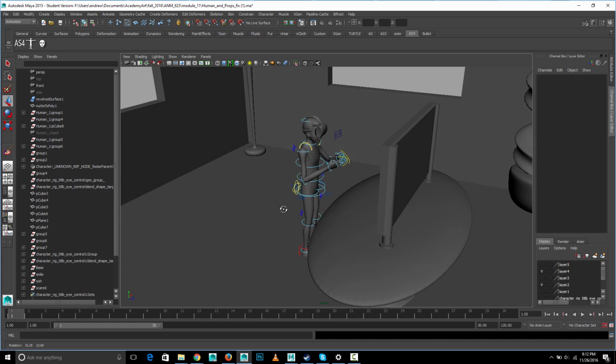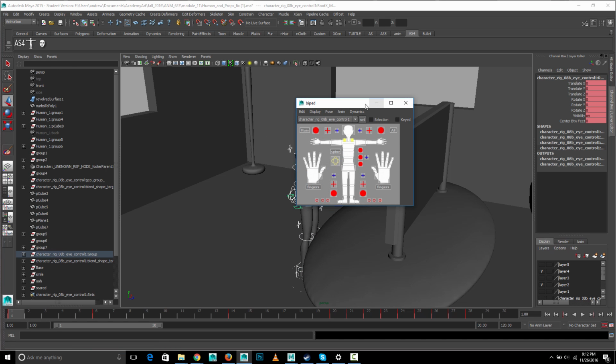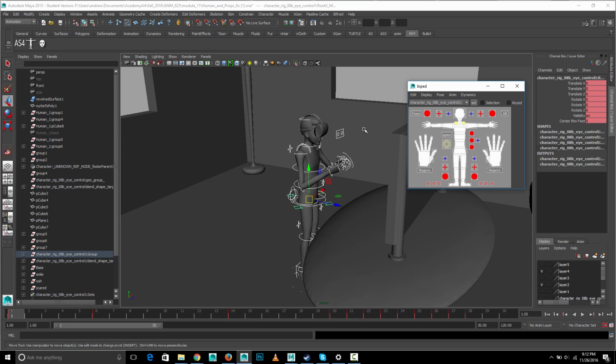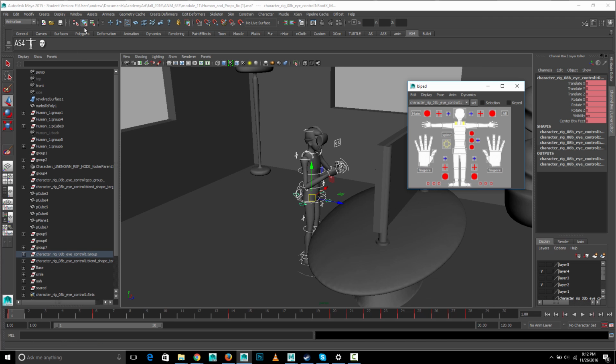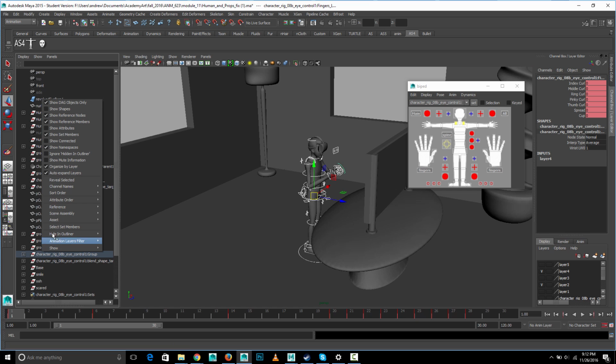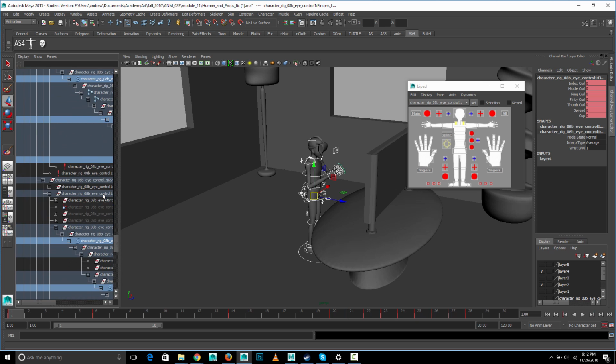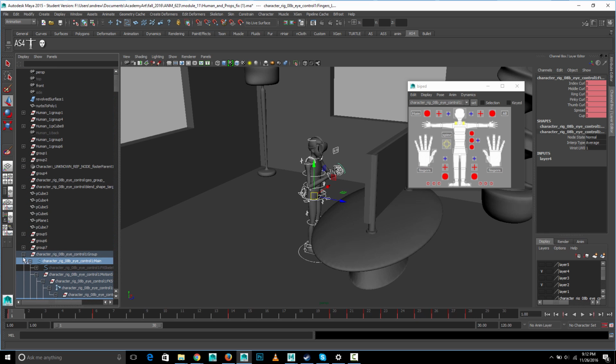Now I just selected some of those controls and then hit the up arrow until I got to the top of the hierarchy. So let's see if this is working now, just out of curiosity. It appears to be working now. But either way, I will show you what I was saying: if you turn all objects off, turn on just curves and marquee select, that should select all the controls as well. If I right mouse click here and say reveal selected, you should see a lot of selected controls. Anyway, either way should work.